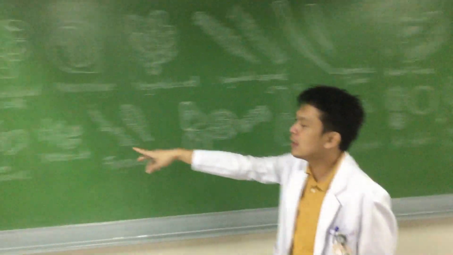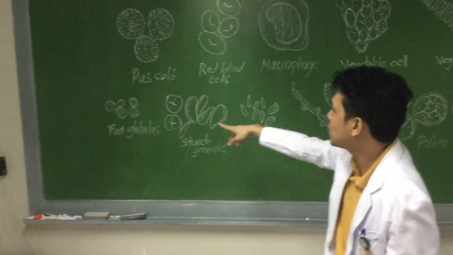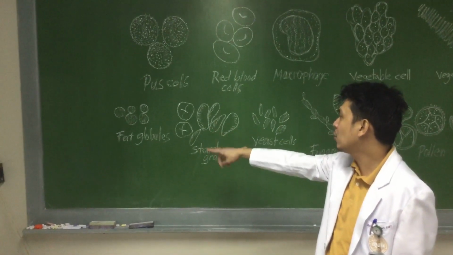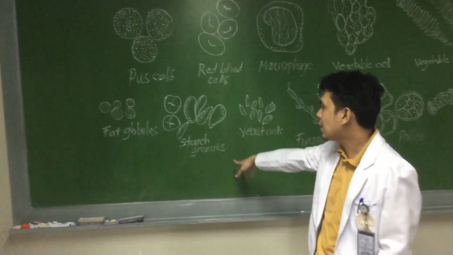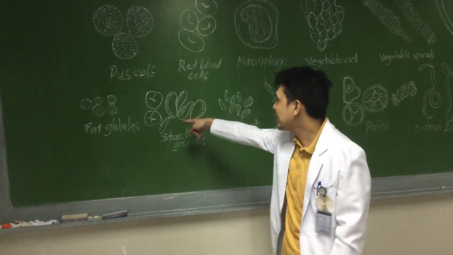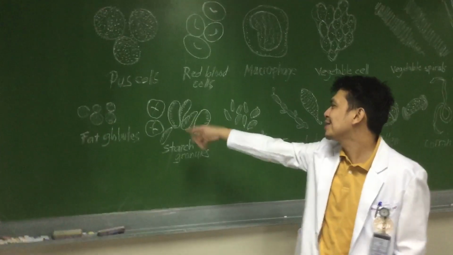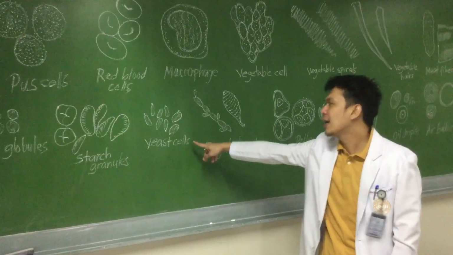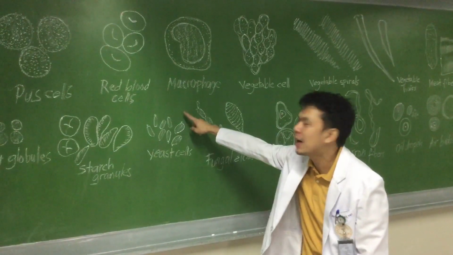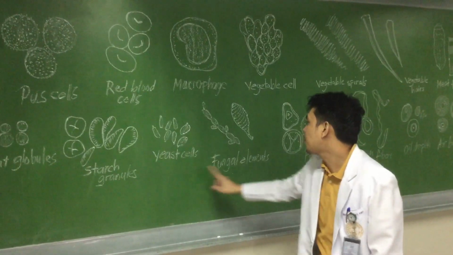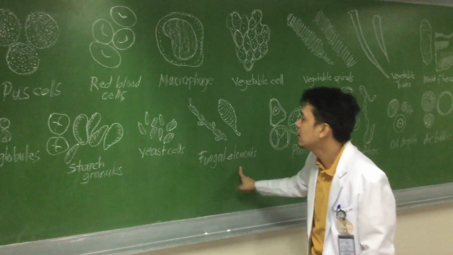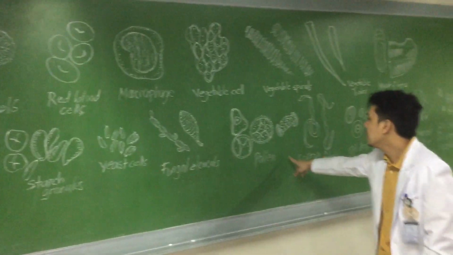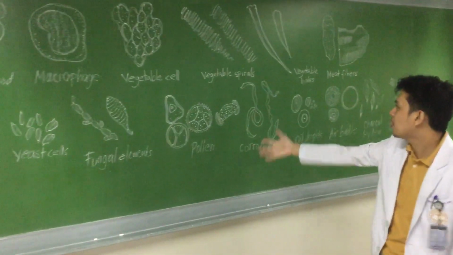You have here as well fat globules. Do not confuse it with red blood cells and pus cells. Iba ang itsura ng mga fat globules. And you have here also starch granules. Kung titignan nyo, parang ngipin ang itsura, yung taas ng itsura ng ngipin. And you have here yeast cells. Usually, ang yeast cells, may mga budding yan, nagbabud. May bud, okay? Or fungal elements, pareho lang din yan kasi yeast cell, fungal elements, halos pareho kasi nga may mga budding. Okay? Pollen. You notice this one is a pollen.